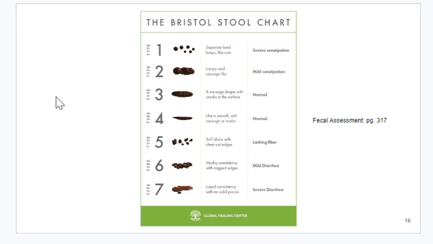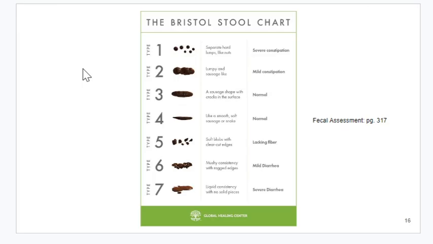So we need to be very careful how we're asking patients, are you having normal bowel movements? They might say, yeah, because this is their normal. But is that considered normal? No, not really. So instead of saying, are you having normal bowel movements, we should say, what do your stools look like? How often are you having a bowel movement? For them, it might be like, well, once a week I poop. Is that normal? Probably not, we would honestly worry about some constipation.